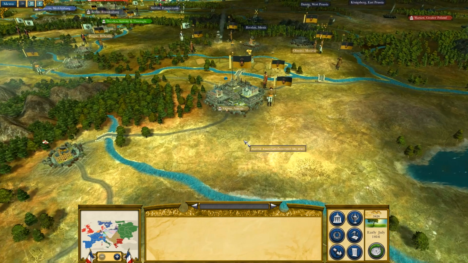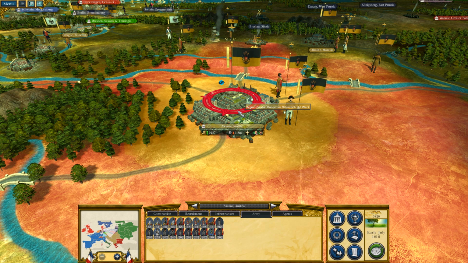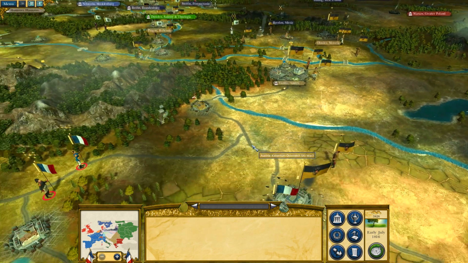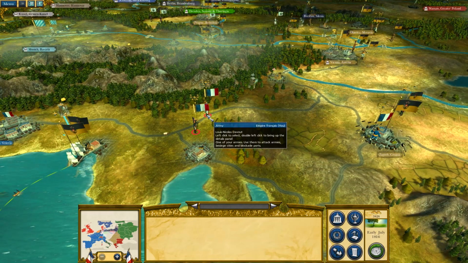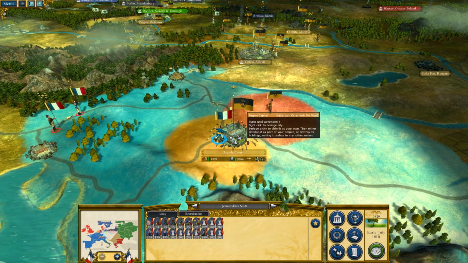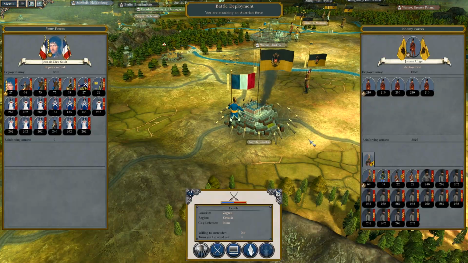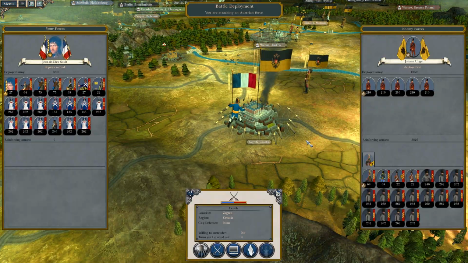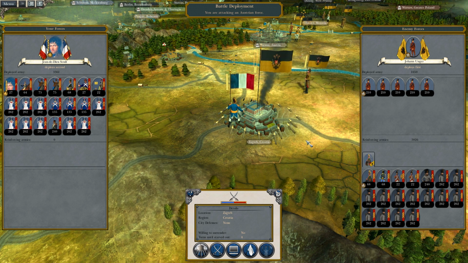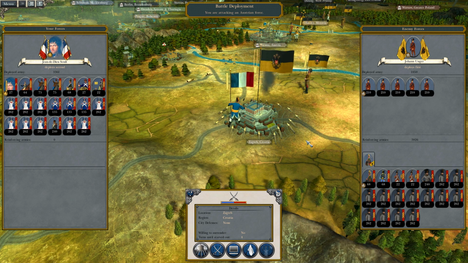My target is I want to go for Vienna. Now, it is heavily defended by 3 full stacks. But we have Napoleon's army, we have Davout, and of course Soult is on the way as well. Keep saying different ways of saying his last name. But none of that matters, as we now go into battle. They do not have a proper general, so I hope that we should be able to rout them pretty quickly. With that said, onwards to battle.